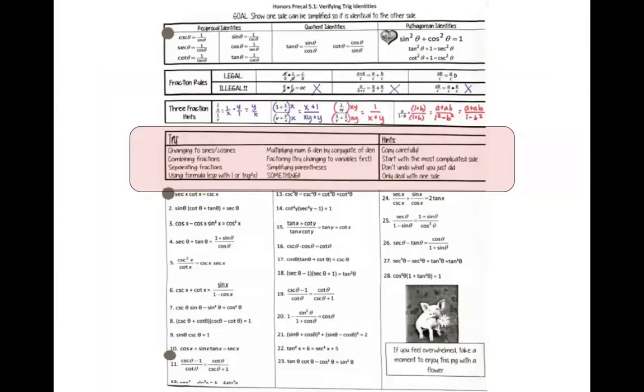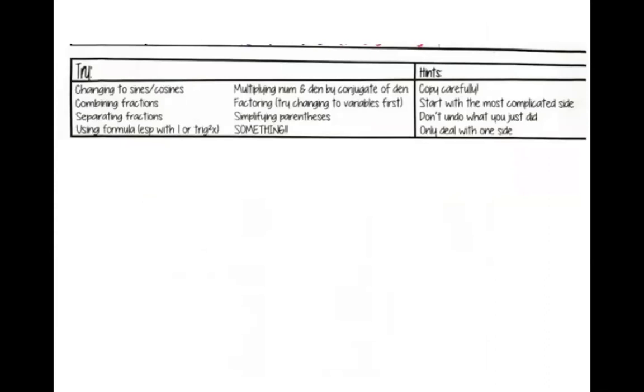Okay, enough talking. Let's do some. I do want you to notice on this one, the teacher's little cheat sheet on trig identities right here, that middle section there that I just highlighted. Here it's blown up. And notice she says, do something or try something. That's not very great advice. It doesn't tell you what to do. It says, try something. And that's what today's class is on: what is that something that you should be trying? I'm going to give you four somethings that you potentially could try.